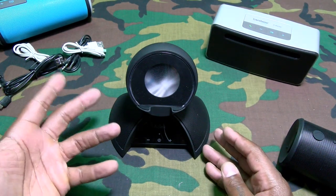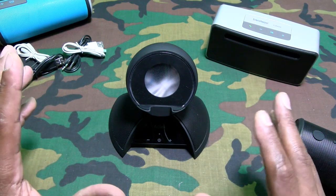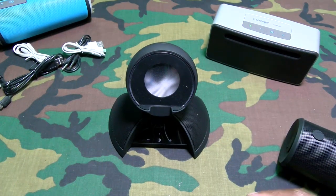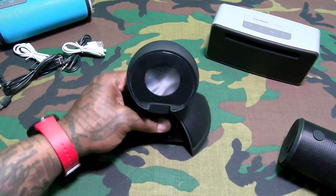I'd probably use this more as a speakerphone or if I just want to watch YouTube videos and I don't want to really thump music at my desk. I want to watch YouTube videos and have a nice sound. This one is dope for that because you got the little built-in stand. All right, so this is cool right here.